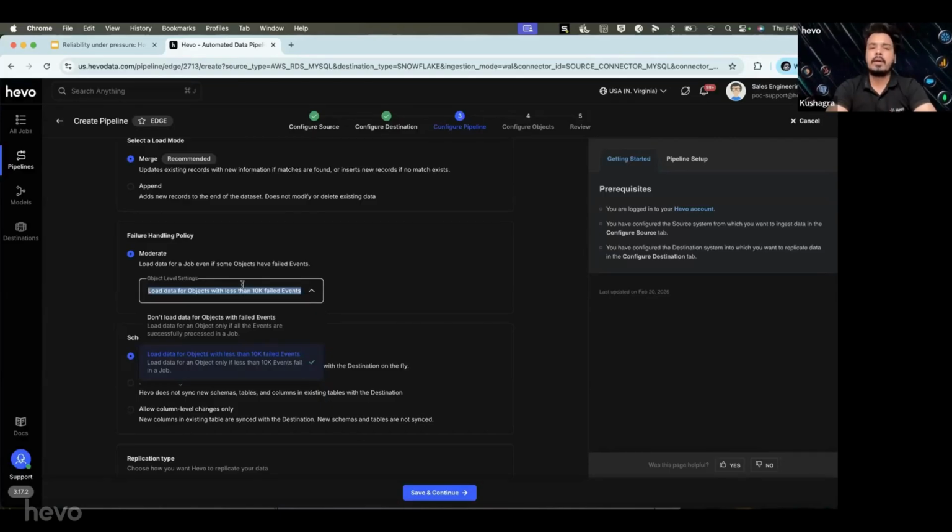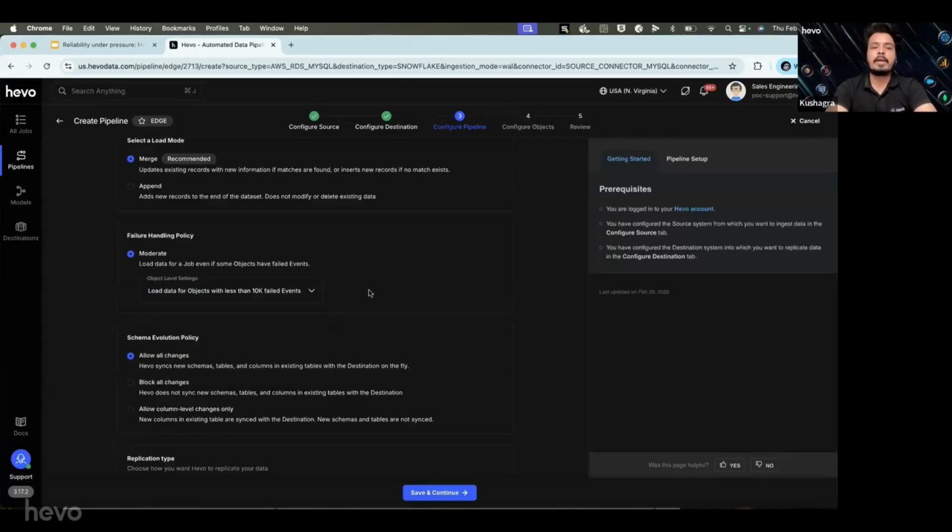So if there are 10K records or less than 10K records which have failed, only then load the data. Or you can have a stricter governance in that sense. You do not load any data if there's any failure within even one record, right? Moving further, we do plan to customize this for the user so that they can make their own kind of a failure handling policy depending on their use case, of course.